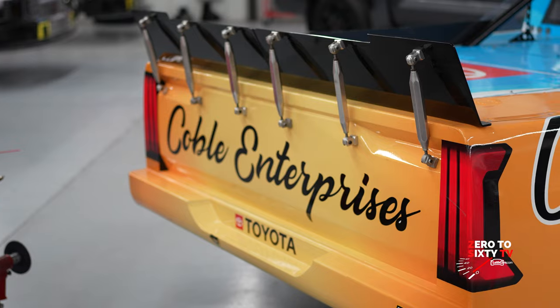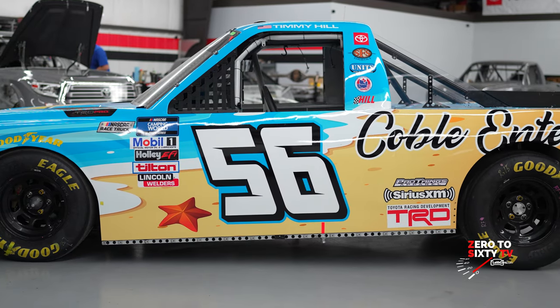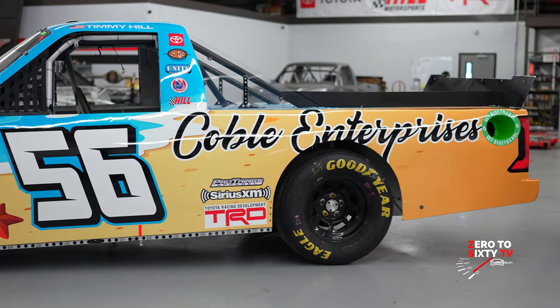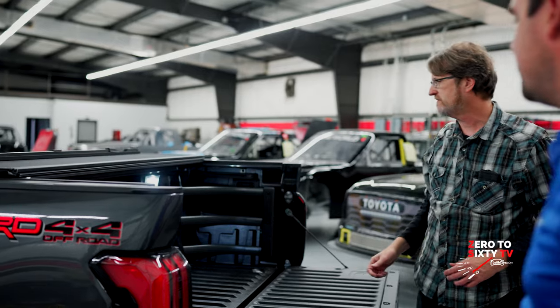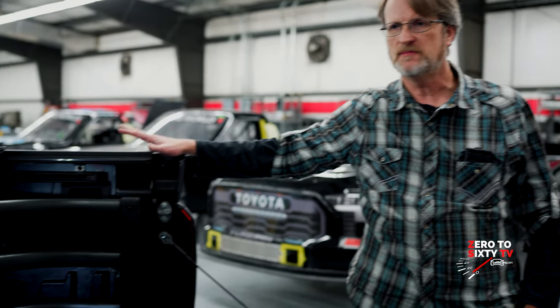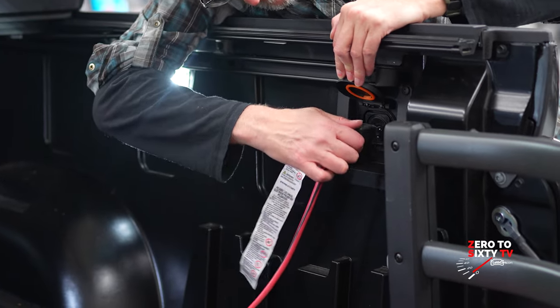The fuel cell and other mechanics sit behind the cab of the race truck, and that whole bed is covered, which also helps for aerodynamics. We've got an optional covered bed on this Tundra as a small similarity — of course this one folds back to access the bed. The bed of the Toyota Tundra street truck is aluminum and composite-lined, with LED lighting and a 120-volt three-prong electrical outlet, so for camping or doing some work you can plug tools right into your truck.